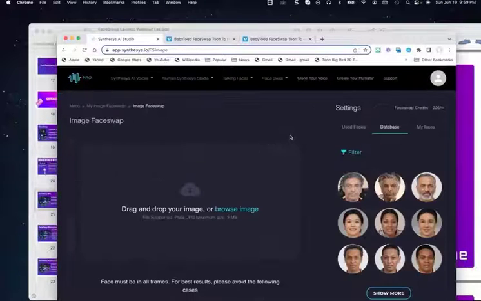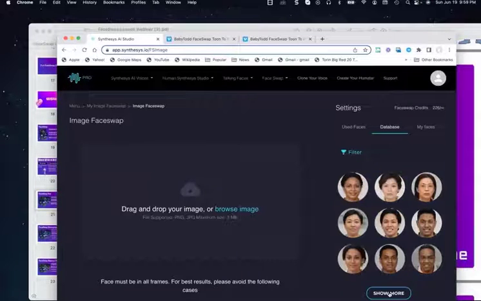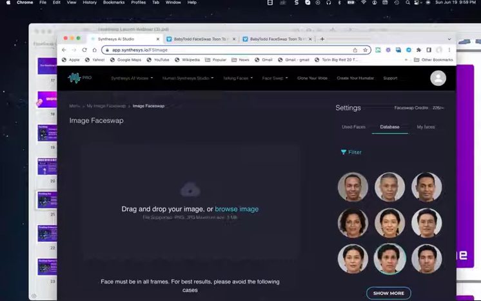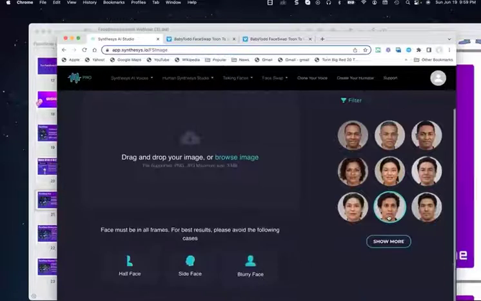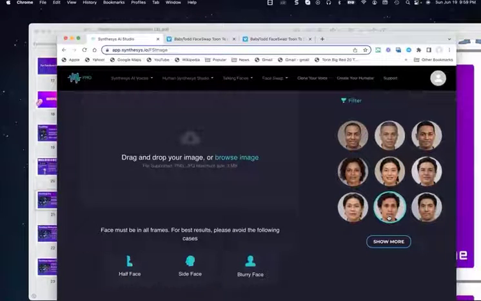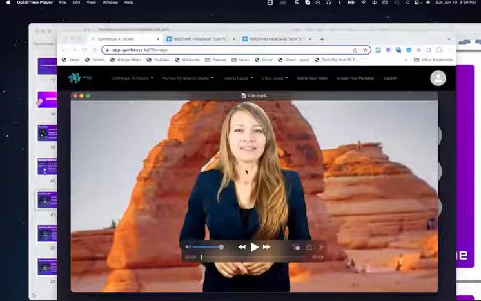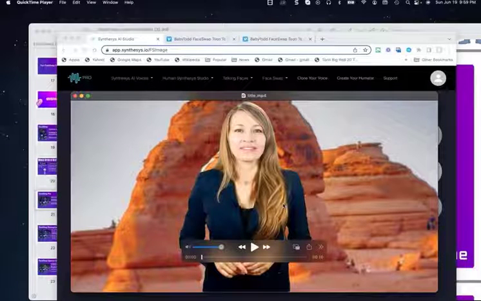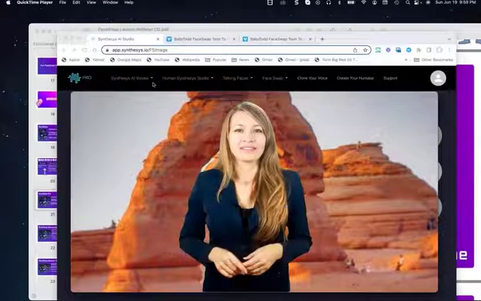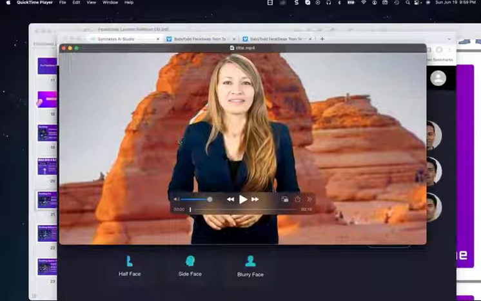Let's do an image face swap. These right here in the database, if I click show more, I just get more and more and more. And the reason we can do that is, even though these people look absolutely 100% real, they're not real people. They're AI-created people. So this woman here, not only didn't she exist because we blended her in with Kimberly, but she didn't even exist to begin with as a real person. That's how far we've come on this earth to be able to do technology like that, because this woman looks absolutely 100% real.